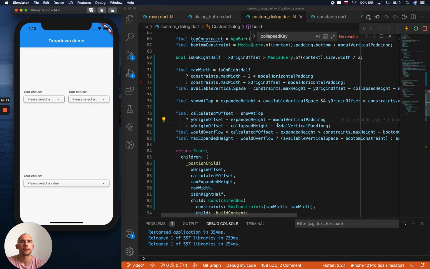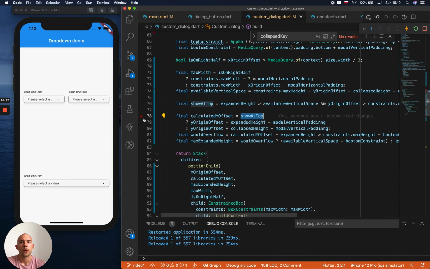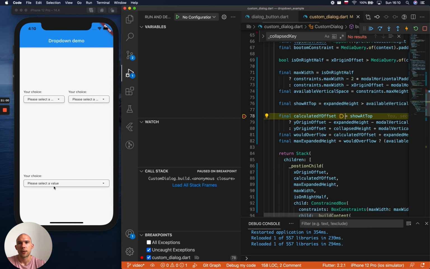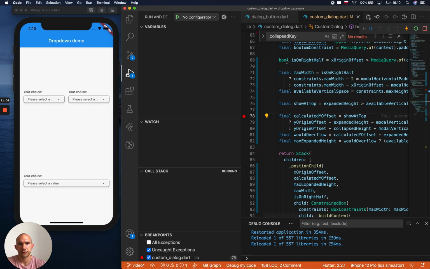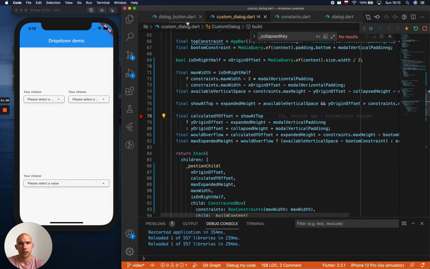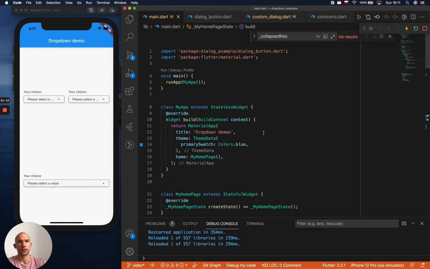Nothing changed. Short tops, folds. Maybe let's add more items once again to our drop down.